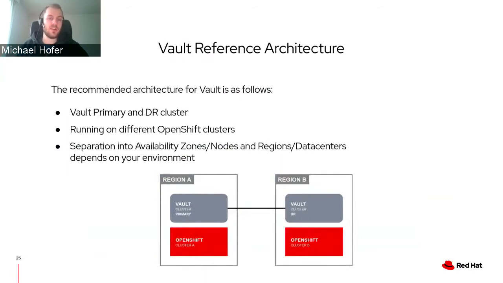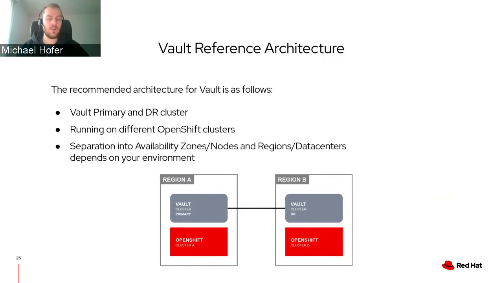In a typical production environment, you really want to make sure you are following the reference architecture of Vault and also OpenShift. What that means is that a standard production deployment usually consists of 2 Vault clusters. One is the Vault primary cluster, which takes care of all the processing, issuing the secrets, rotating them, etc. And on the side, you have a dedicated Vault cluster, which serves as a disaster recovery option. It will synchronize all the configurations, the tokens, the secrets from the primary cluster.